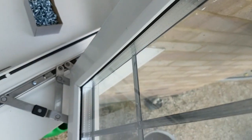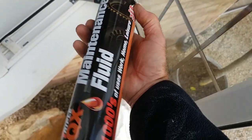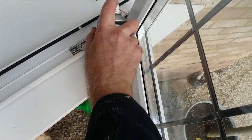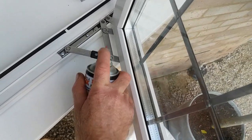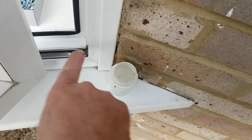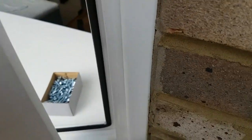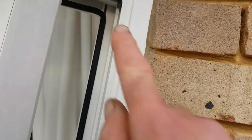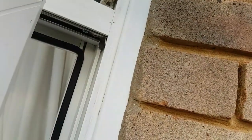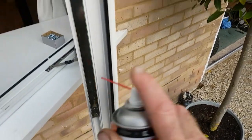Push the hinges in — I'm holding it while screwing, but if you get a second person to hold it, that might be a good idea. Now all there is to do is use some WD-40 or similar — spray the hinges up, good spray on all the joins and the top as well. One last thing: I use this — you can use Vaseline. See this little triangular bit there? Just put a little bit in the corner and on the top. What it does is help the latch underneath engage better. Also just spray up the main lock and give it a good spray.